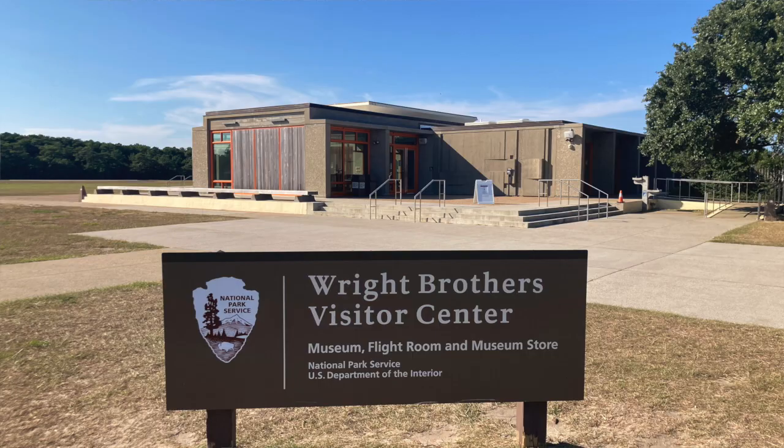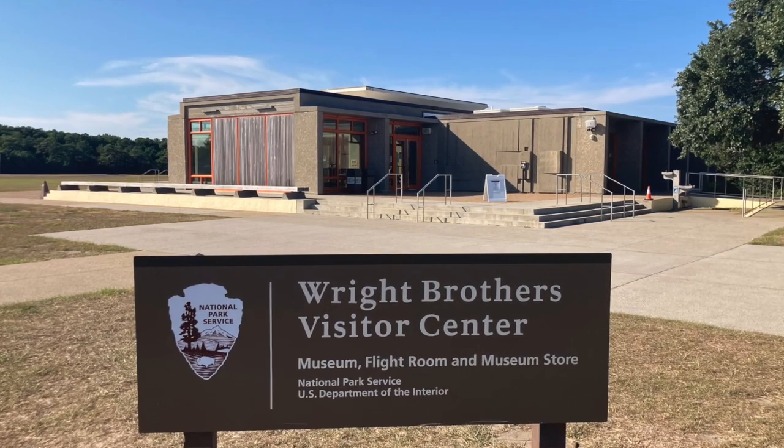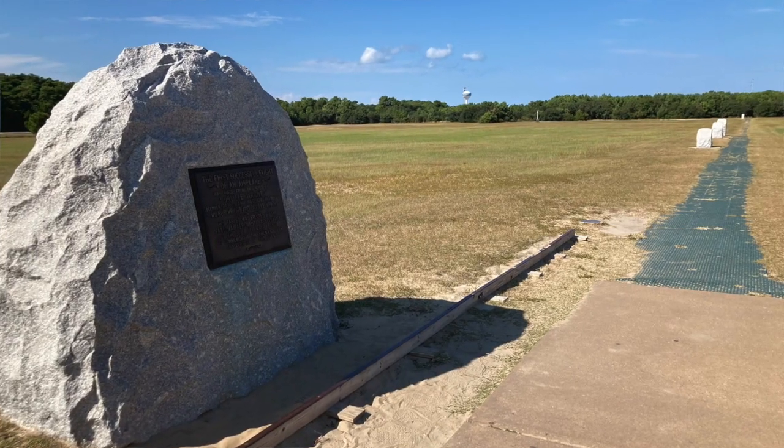We actually went to the Wright Brothers National Historic Site. We felt like we had to go since we were retired Air Force, to see where powered flight actually first started, and that was pretty cool to see the progression. And lots of beachy kind of tourist stuff when you go out onto the Outer Banks proper. One thing that we did, our son was with us and he really likes hot stuff, so we went to this store, Pepper Palace, and sampled a bunch of different hot sauces. So lots to do in the area. You definitely won't be bored unless you want to be.